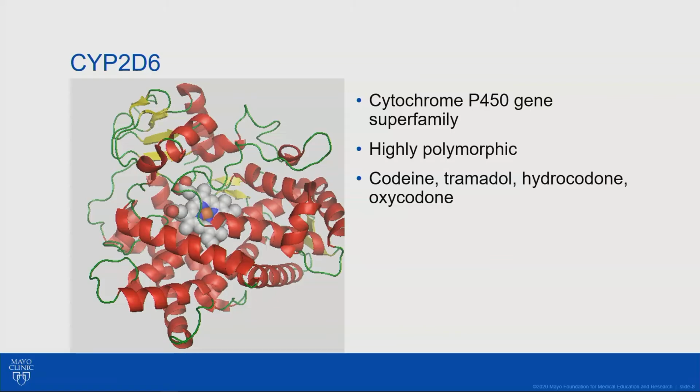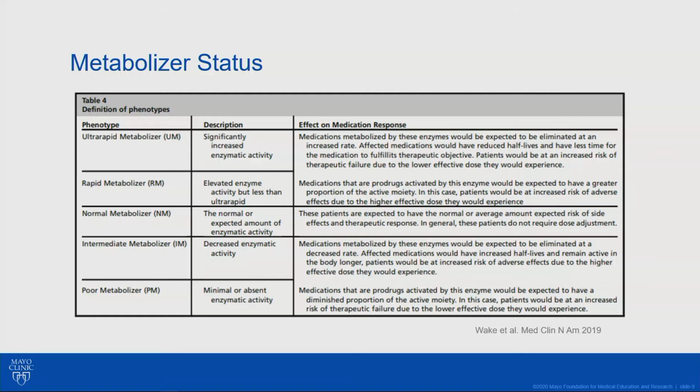The main activity of CYP2D6 is O-demethylation of codeine and tramadol to their more active metabolites, as well as conversion of hydrocodone and oxycodone into active metabolites. Hydromorphone, another drug in our armamentarium, Dilaudid, for postoperative pain control, is not processed through this pathway. A modified Delphi approach to obtain consensus among international CYP2D6 experts, who knew there were international CYP2D6 experts, but there are, led to the creation of this uniform system for translating genotype and diplotype into phenotype. And so here you can see one iteration of medication metabolizer status outlined.